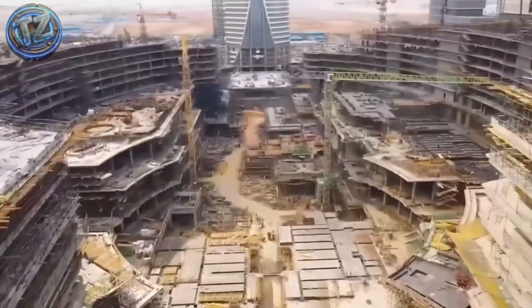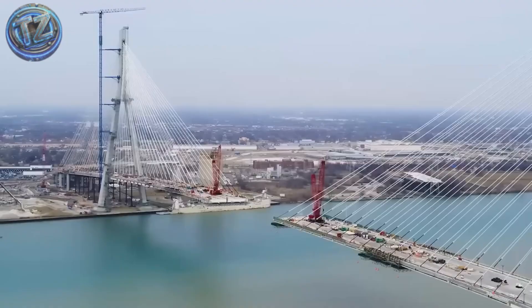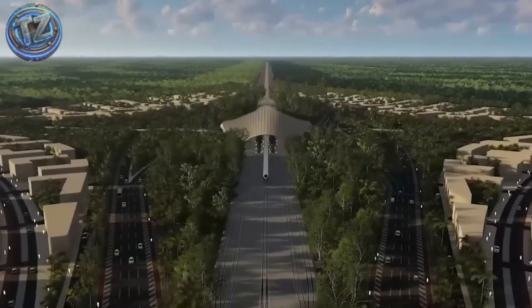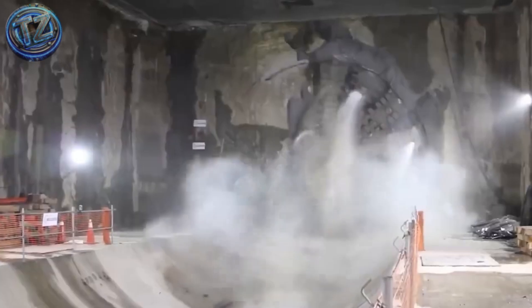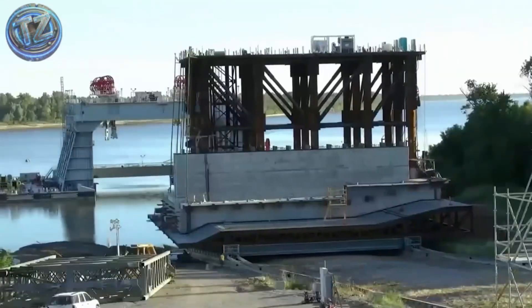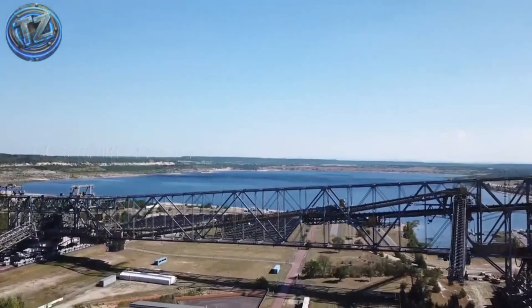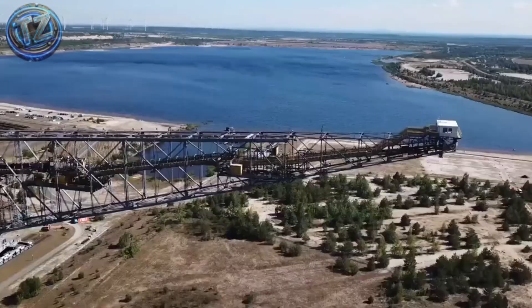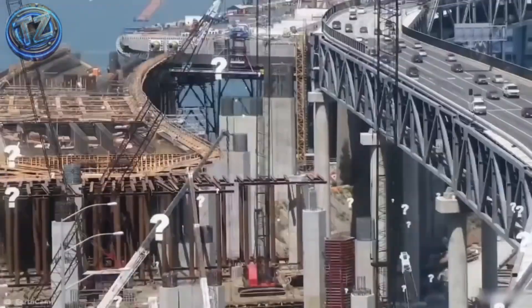Get ready to step into the heart of the wildest, largest, and most jaw-dropping engineering on Earth. Today you'll uncover seven feats of extreme engineering that are absolutely real, yet look as if they've been teleported from another universe. From mechanical giants that stride like buildings on legs to floating structures that laugh at hurricanes, these creations aren't just machines — they're technological marvels that defy logic, gravity, and everything you thought possible. Ready to have your mind blown by what humans can build? Let's dive in.